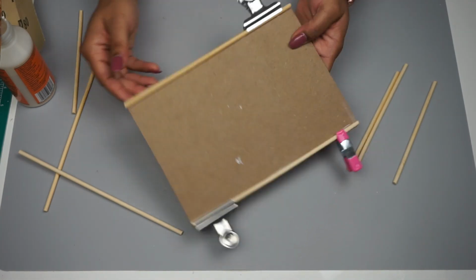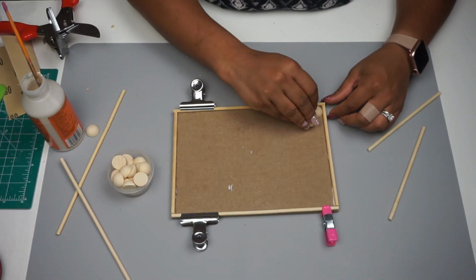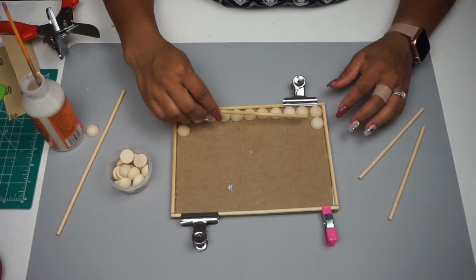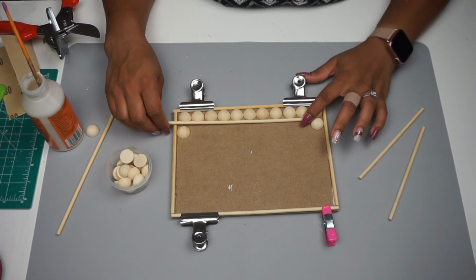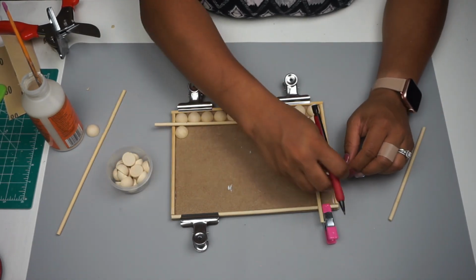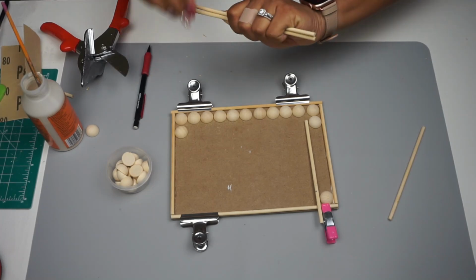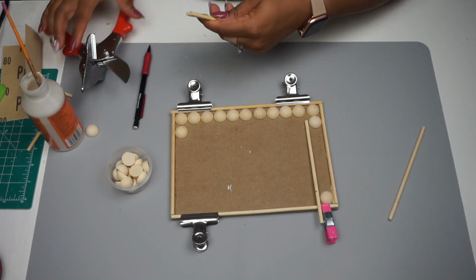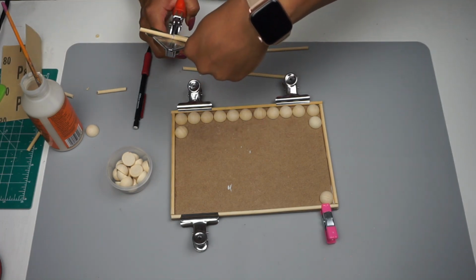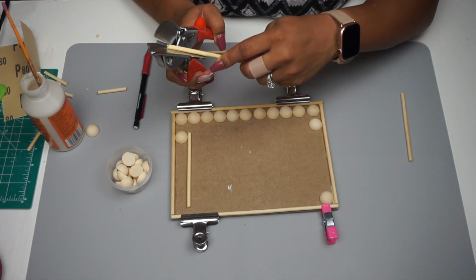And then what I'm going to do is take those half round wood beads and place them on the perimeter of the sign. I'm doing this because I need to place my other skewers to see where I need to cut them. I'm going to call them dowels now, okay? They look like dowels. So once I have my beads down, I know the length of the rest of my dowels need to be. So I carefully cut it where it needs to be without my finger in the way, and just took one and then cut the rest of them down to size because it's pretty much the same side. Do you get my drift? Do you get where I'm going here? So I'm just placing the 4 dowels on the outside of the sign, and then putting my beads on the inside, and then putting the other 4 pieces of dowel on the inside.